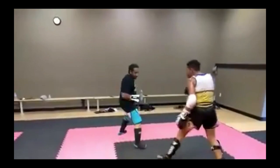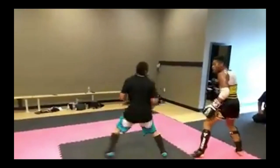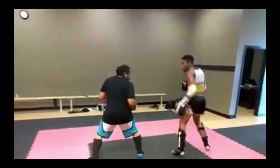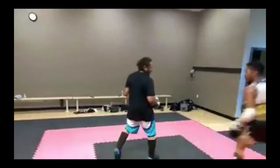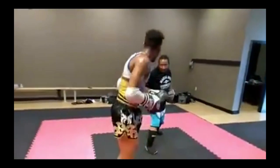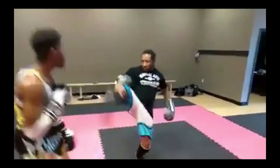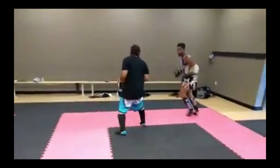He's kind of baiting him a little bit. He's got good head movement. Ooh, nice. He's a pretty good gauge of range. He's going to get timed here if he keeps doing that too much. You don't want to keep doing the same motion over and over again. If he used that energy to create angles, he'd be in a much better place. There you go, like that. Exactly. I wouldn't cross my legs, yeah, like that.